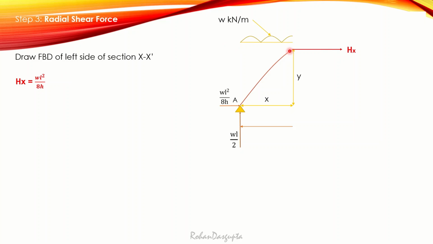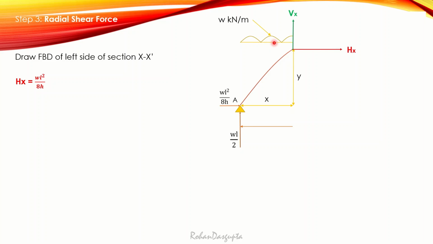And as I told you, a vertical reaction will also come here. Let us call that Vx, right? And here you see Vx is nothing but the shear force at X. Here, if I want to find out shear force Vx, first of all, what is shear force? Shear force at any section is the algebraic sum of all the vertical forces either to the left or to the right of the section. Okay, so here we have two vertical forces. One is WL by 2, and the other one is W kilonewton per meter, which is acting for a span of X. So W into X. WL by 2 is in the upward direction and WX is in the downward direction.